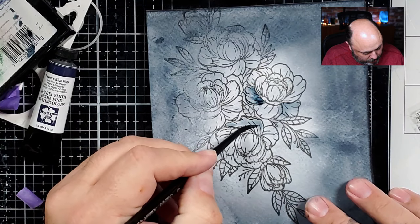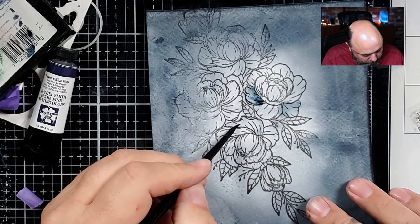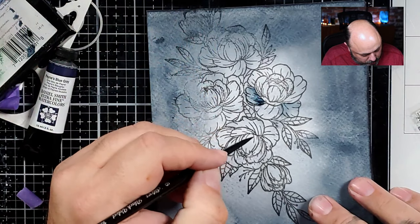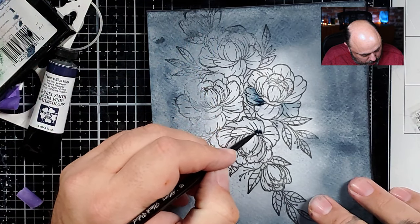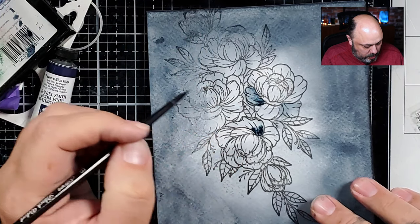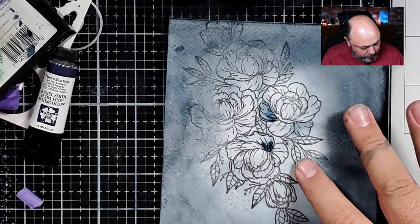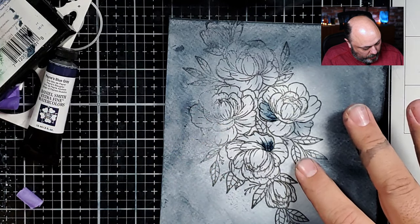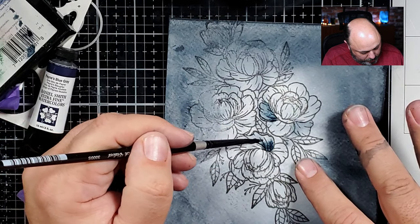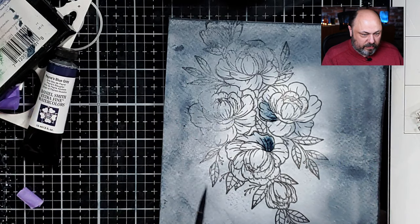So I got too much on that one, too much water. So I just dry my brush and come in and pick it back up. It's like a sponge. And then get some Payne's Blue Gray there and add your concentration where you want it to be the darkest. And it will spread. The watercolor will spread. If you want to help it spread a little more, you need to wet your paper up there and then come in and just touch the watercolor and it'll spread for you. See that?